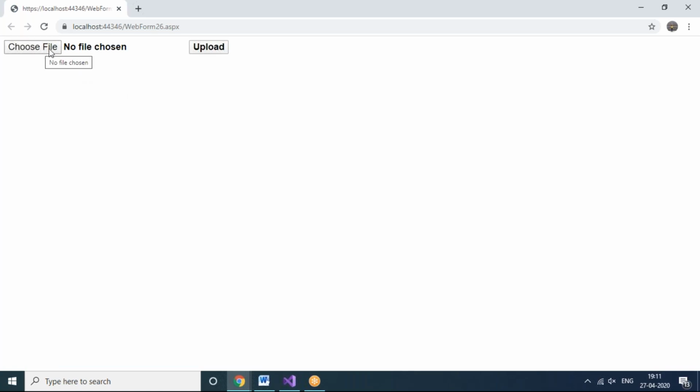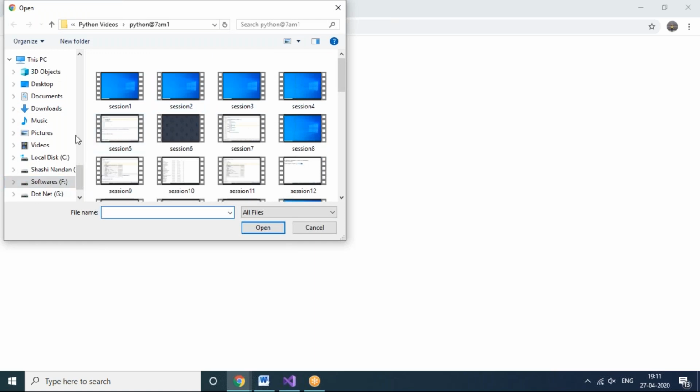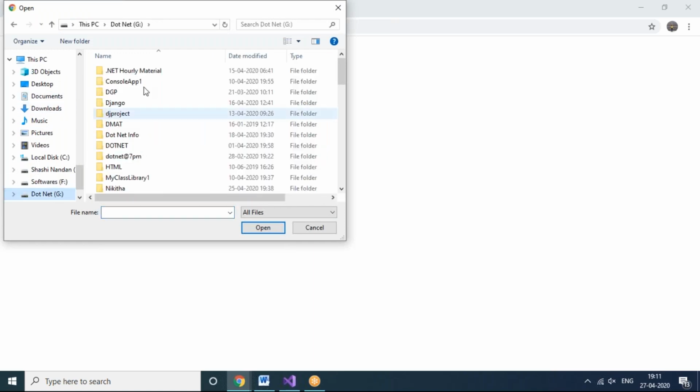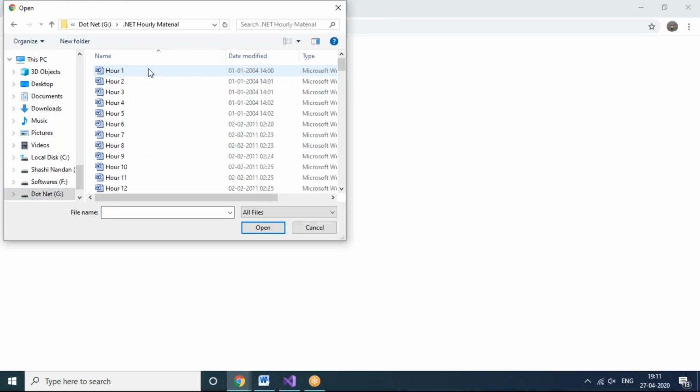Choose file is there, no file chosen. We are not able to click on the browse option, but no problem, it is different from browser to browser. Let's go to Choose file. I'm going to choose a file to upload. Let's go to any folder. Now I'm going to upload hover1.doc. Now you get hover1.doc. You just click on upload. Now you can see File uploaded here, clearly showing in green color. Understand? File uploaded is there in green color.